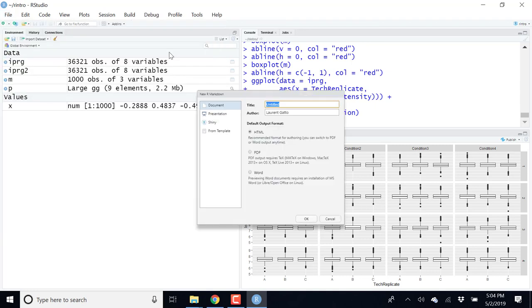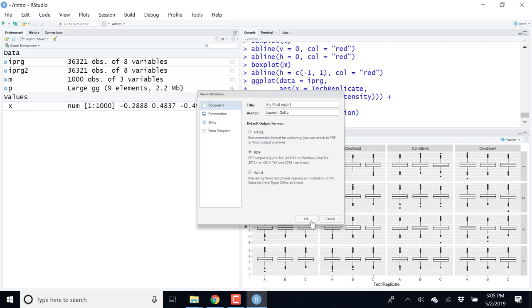Okay? So I'm asked to provide a title, my RMD report. An author. Apparently this computer knows me already. And then I should also choose an output format. As opposed to Word, where you open a Word document, write immediately in it, and your final document is a Word document, here we are going to write an R markdown document, and then compile this RMD file into something else that is the final report that we can distribute. And here I can choose HTML or PDF. I'm going to choose PDF now, but we can change this later. That means that after writing my document in Markdown, including R, I will produce a PDF file.